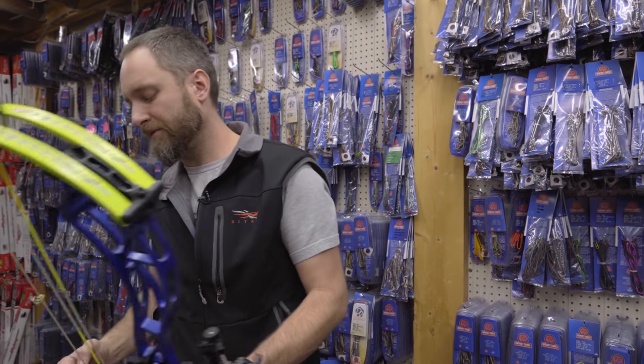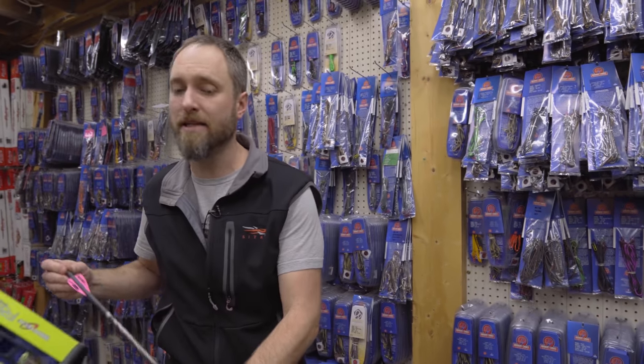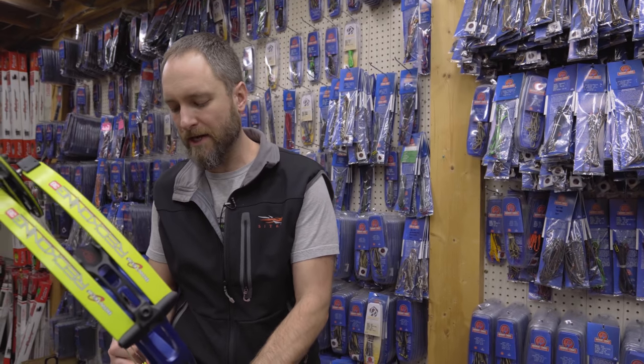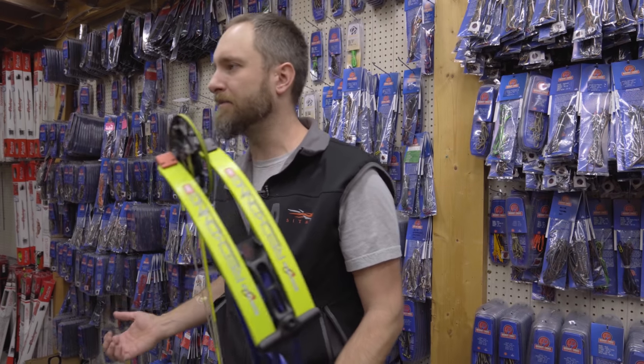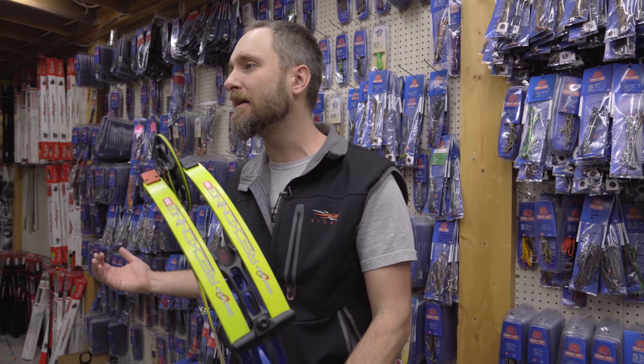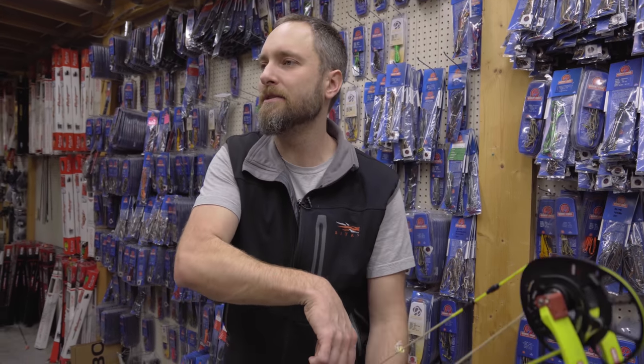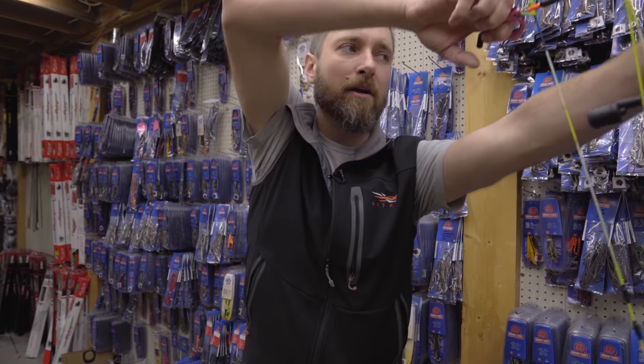If you know it went off, you punched or you forced the shot, and you'll react to that. You can't send a signal with your brain to your right hand and tell it to fire the bow and not send a signal to your left hand to say, hey, the shot's coming, be ready, which makes you flinch or react to it. So a surprise is the only way to not have your left hand react to what your right hand does.